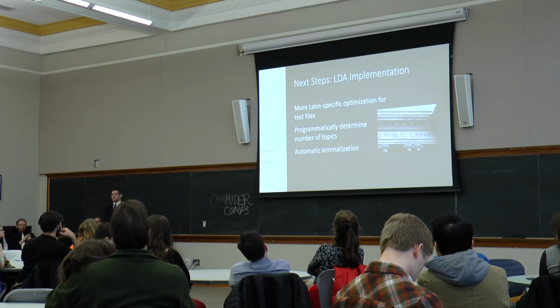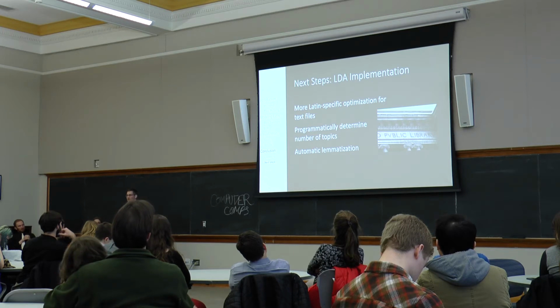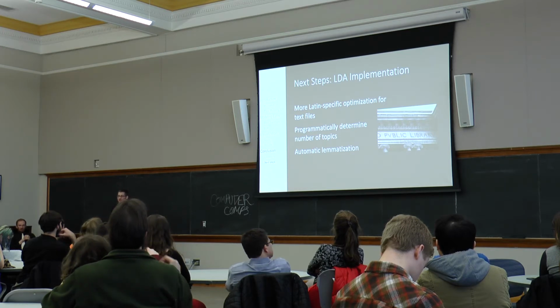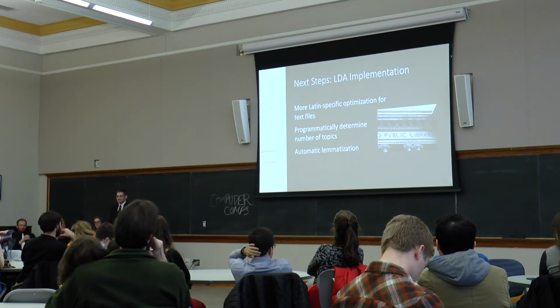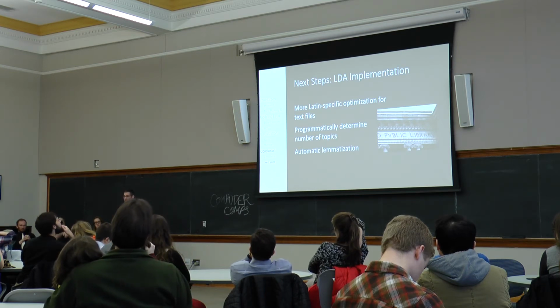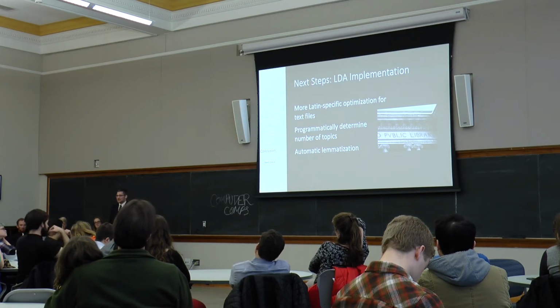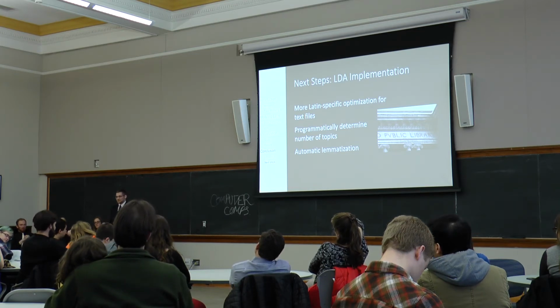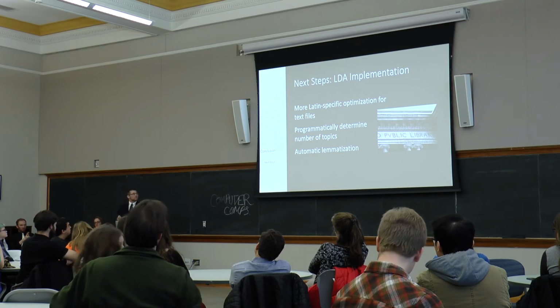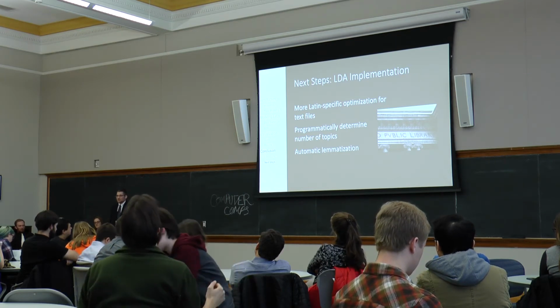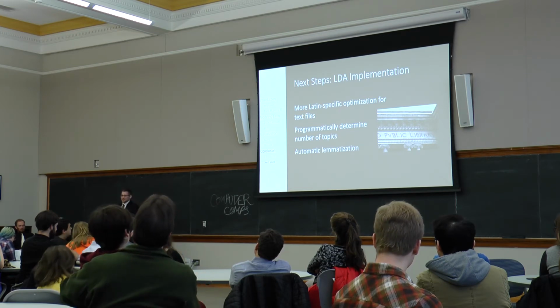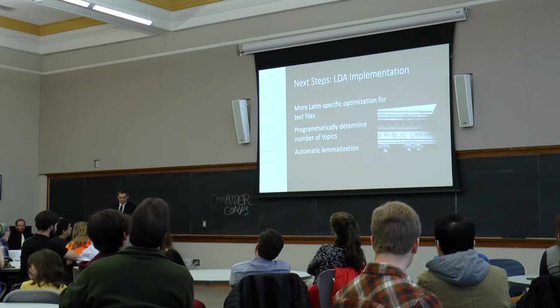So those are some of the things that are holding us back. But we also have some things that we can do going forwards. One thing that we might do if we had more time is add more Latin-specific optimization for text files. We had originally thought that our use case would only be importing CSV files, like the format that bead is stored in. But we expanded that at some point to include text files as well. But Latin text files don't really work too well in our model.